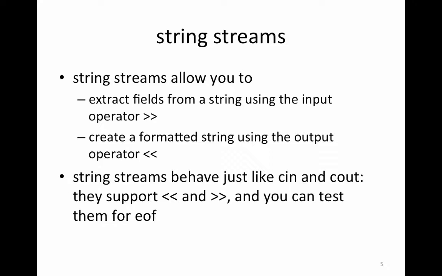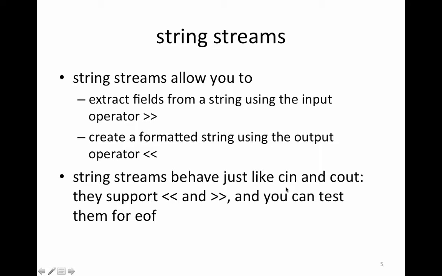And we do that by stuffing the line into something called a Stringstream object. So we have IOStream objects, we have FileStream objects, and we have Stringstream objects. Stringstream objects are what we use to manipulate strings and break them apart. And we can use the greater than operator to extract the individual words from a string, or we can use the less than operator if we're trying to create a formatted string.